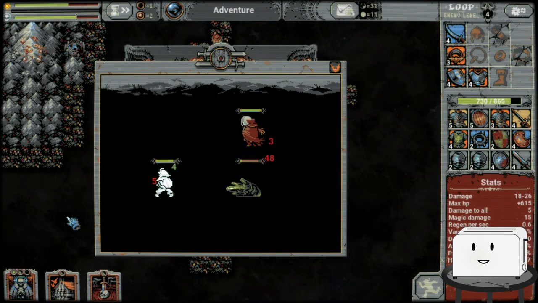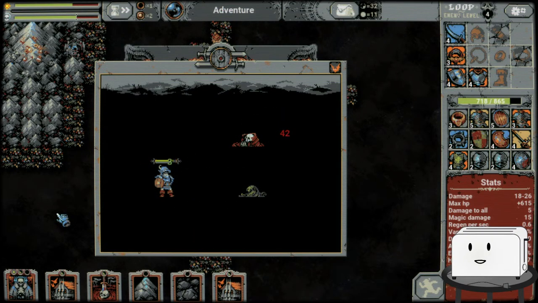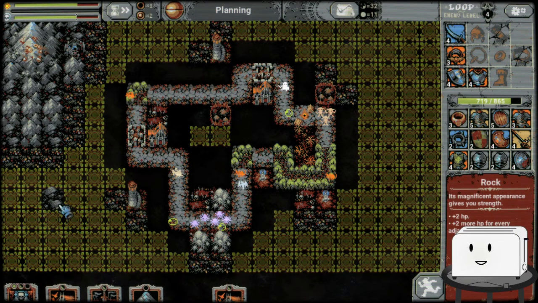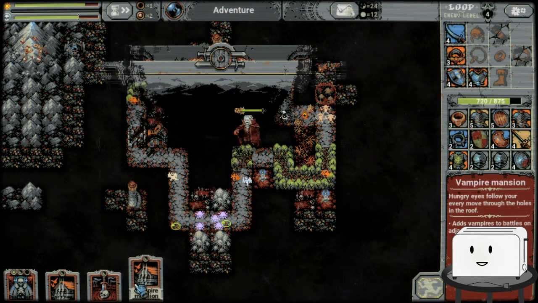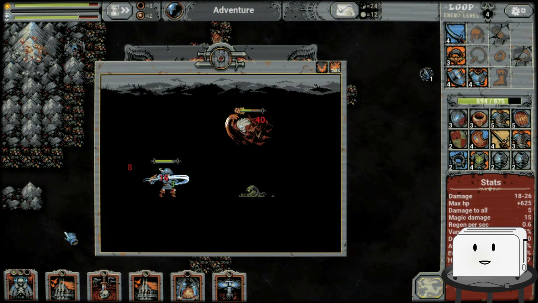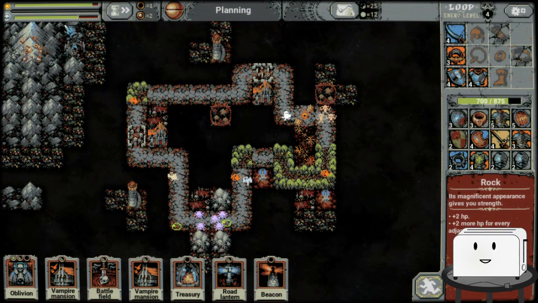Alright, let's go. Wow, that did a lot of damage. I am still slightly confused about the mountain thing though. I can only assume right now that it's because you can only have one big mountain. But there might be something else going on there. Why do I do so much damage? Why is the boss bar filling so fast?